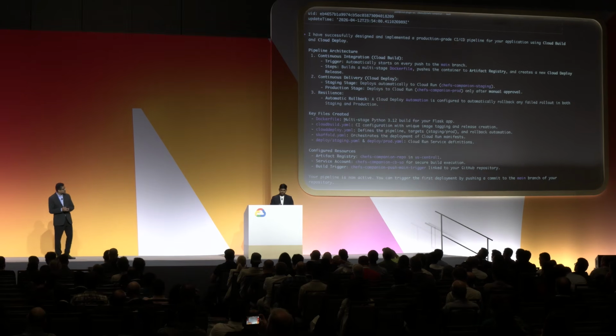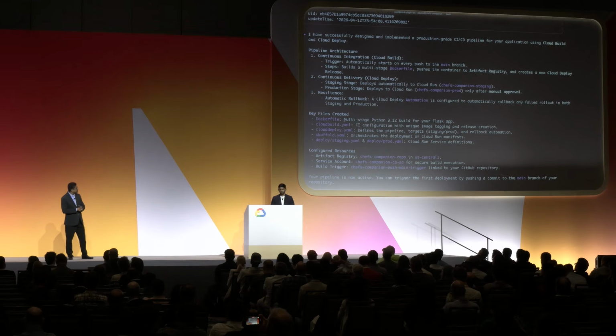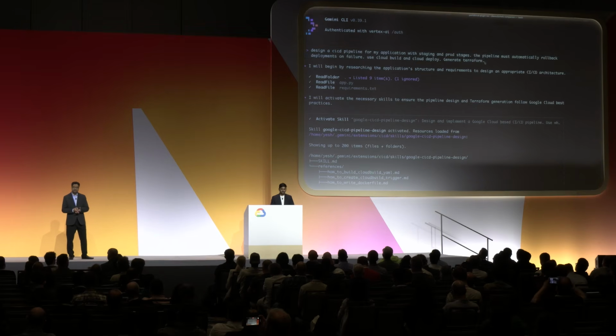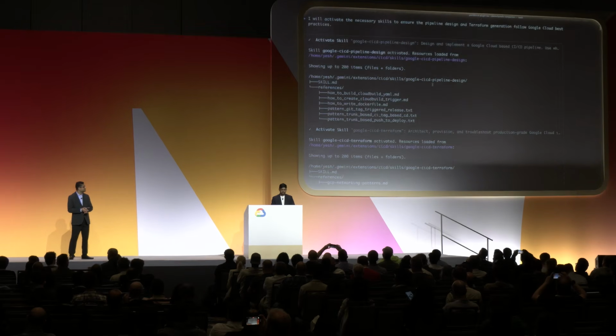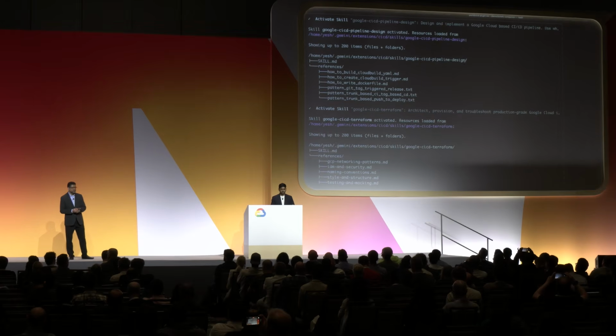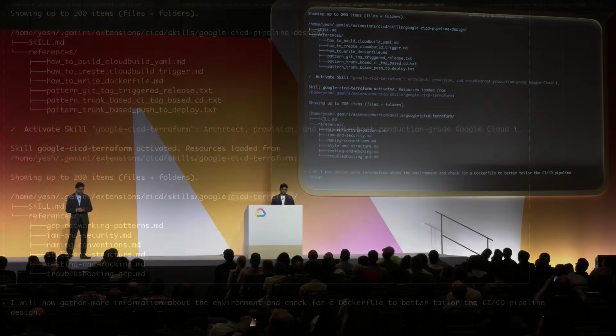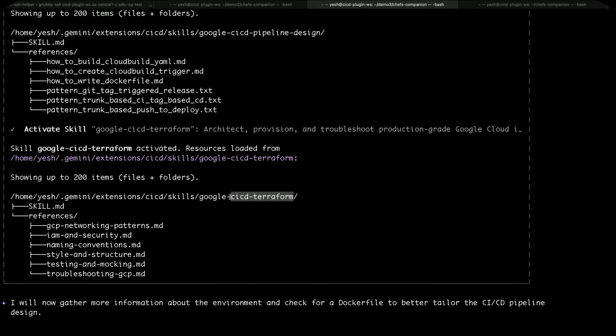So I've done a pre-run this morning with the same prompt with the additional text to generate Terraform, and we have built-in skills to help with infrastructure as code or Terraform. So let me hop over to that session. So here you can see that we've started off with the same prompt, and we've just added the generate Terraform text. Next, our agent goes through the same process, invokes the pipeline design skill, and this is the new part, right? It also invokes our CI/CD Terraform skill. And this has all the best practices for creating Terraform for our CI/CD tools.